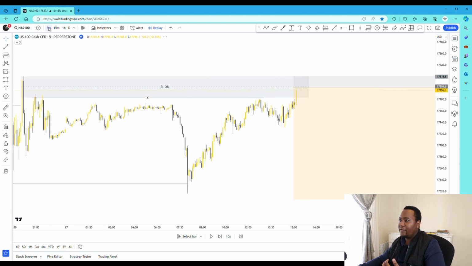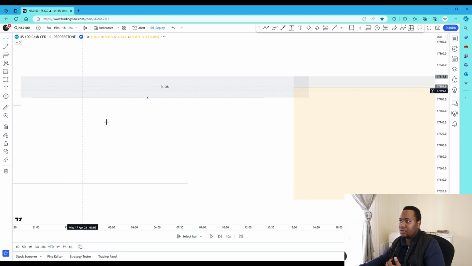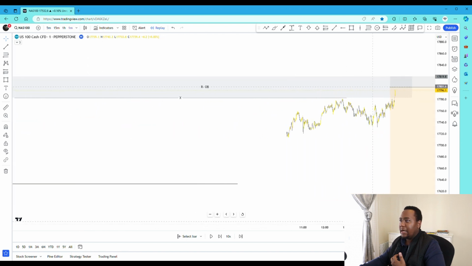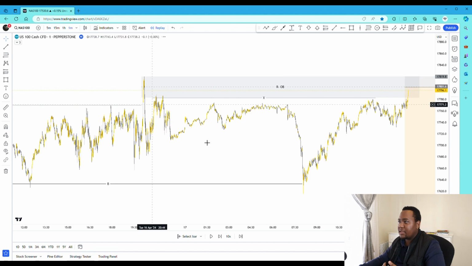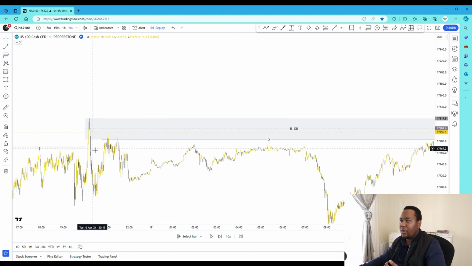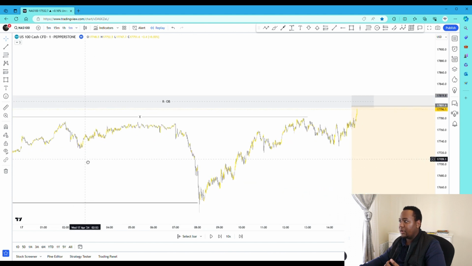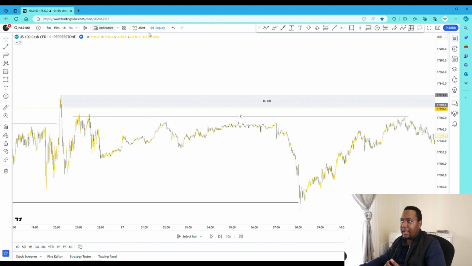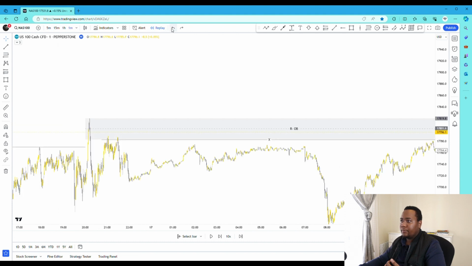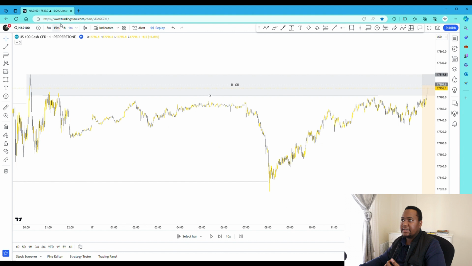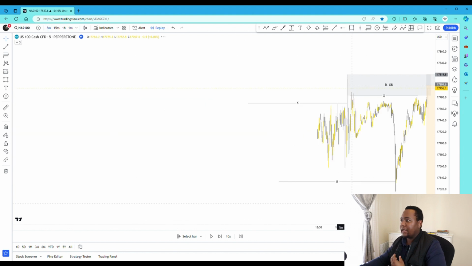Now if I go to the 5 minutes, we can see it's still part of a bigger zone. So I want to show you exactly how a rejection order block really matches up. We took the whole order block, but if we go all the way and refine it right here, it still tapped into it right where I actually set my entry. Okay, so as you can see, this is a very beautiful setup that I just gave you.